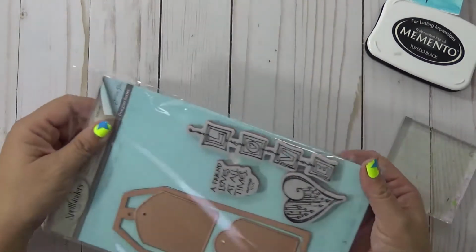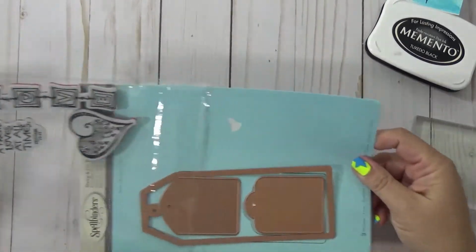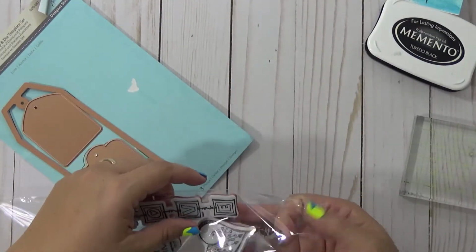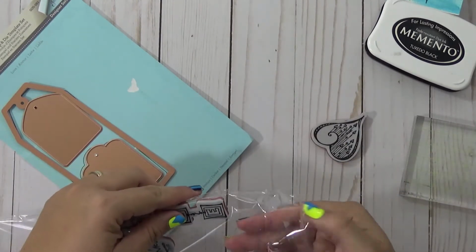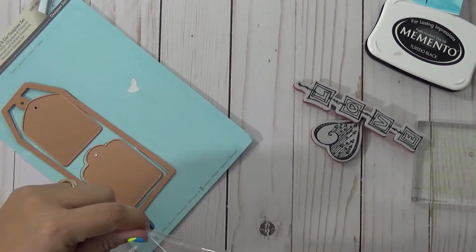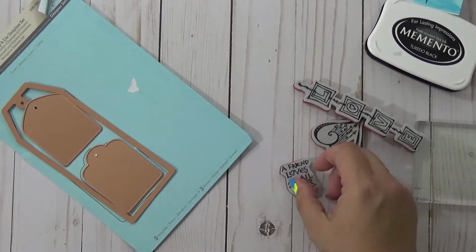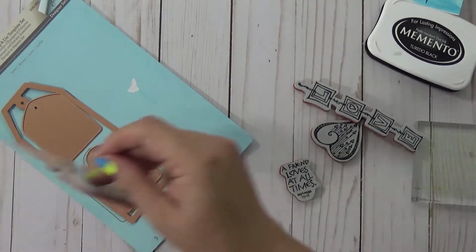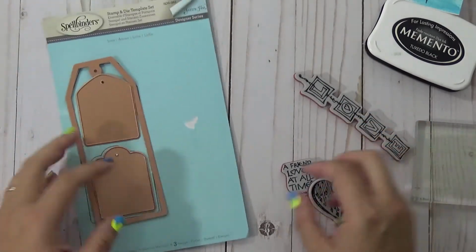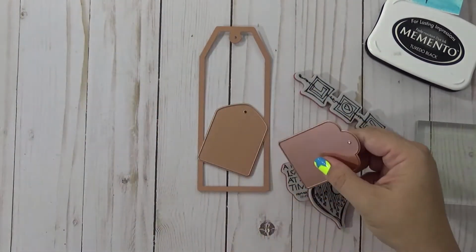Now, when I was using the die, I have to say Spellbinders makes really awesome dies. They always cut really, really well. So I tested this one out because I wanted to know how many you can get through one cut, through one pass in my Sizzix machine. Let's pull these out. These come on a piece of cling, like a transparency, but I lost it when I was playing with it, so it's somewhere in my craft room hiding. I'll find it later. But this die set is awesome, and it's really well made.